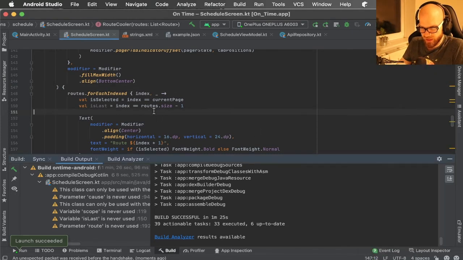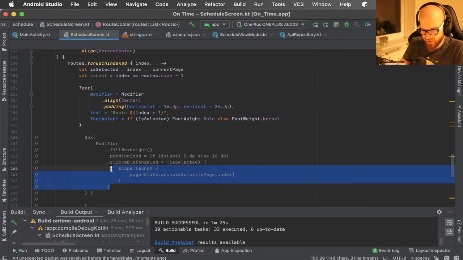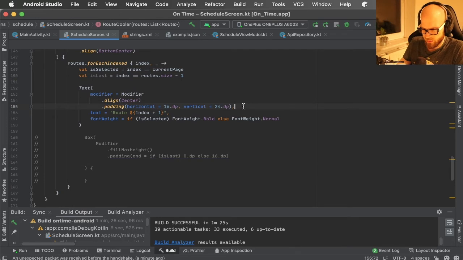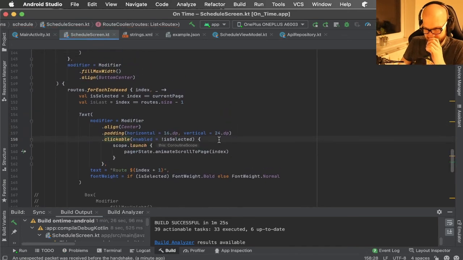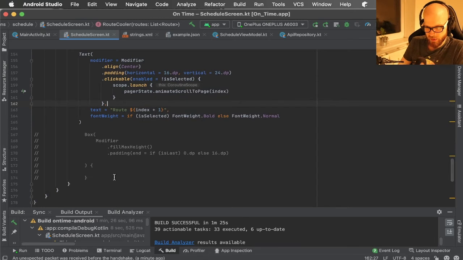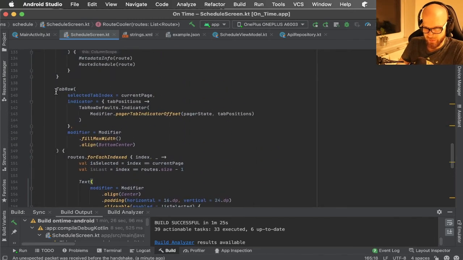Okay, the tabs are not clickable though, so I guess I do need to retain this here. And then this can go away though. I'm gonna make this a scrollable tab row because of reasons.